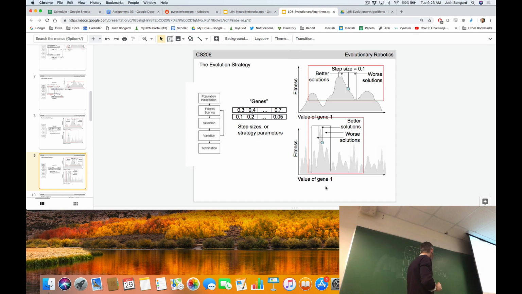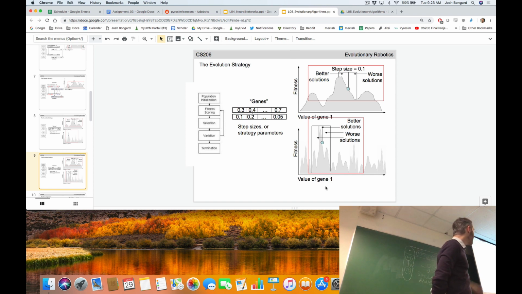That's not a bad intuition, and that's also used in a related algorithm called simulated annealing, which we're not going to talk about in this course, but if you're interested in that, you can go and have a look. In simulated annealing, they do exactly what you just described. The horizontal jumps that are made by the search process get smaller and smaller over time. Sort of what you said, but don't tie it to time. You can tie it to the change in fitness between parent and child, right?